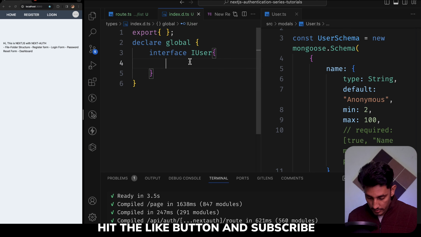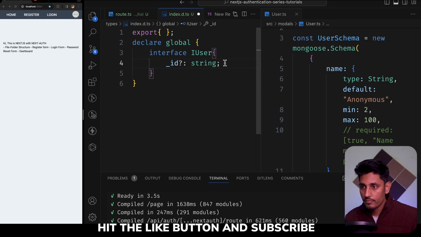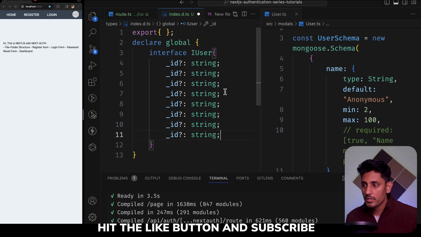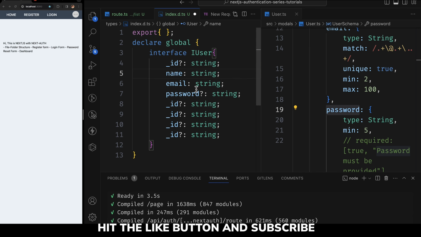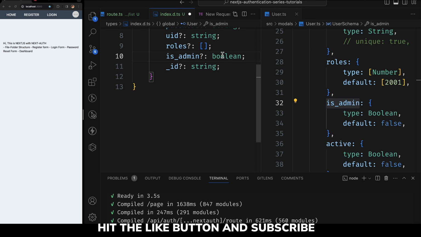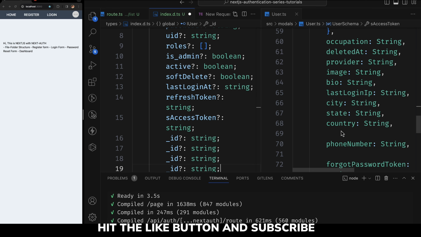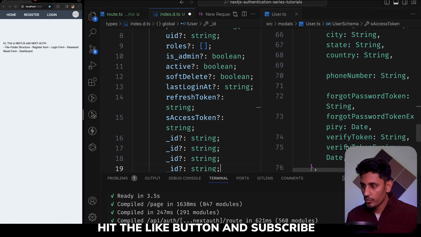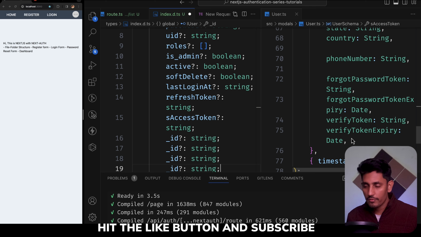We will receive the ID as a string, and this ID will be optional. Let's copy it. I think we don't need everything for now.